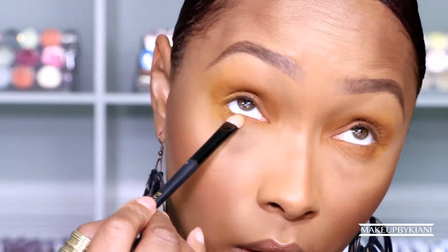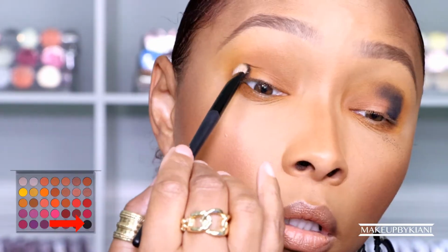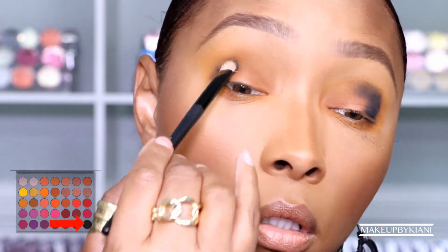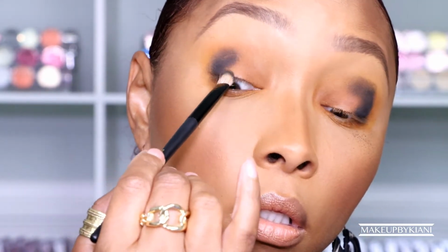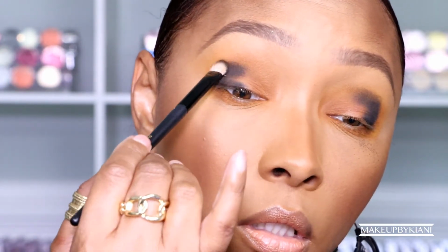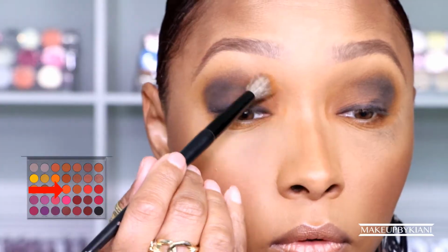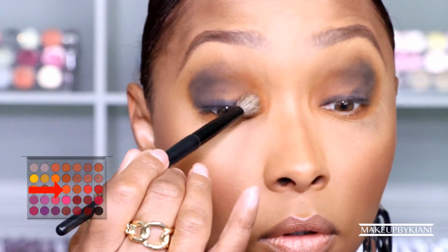But you know what, that's not what we're doing today. We're actually going to go all the way smoky. So I did wrap both of those shades around my eye on the lower lash line, and then I just could not help myself and I had to tap into this shade called Temptress. Now I'm going to tell you, the consistency of the shade is really great, but in hindsight, I probably would have done this with a cream shadow, especially with my concealer and foundation and stuff on.